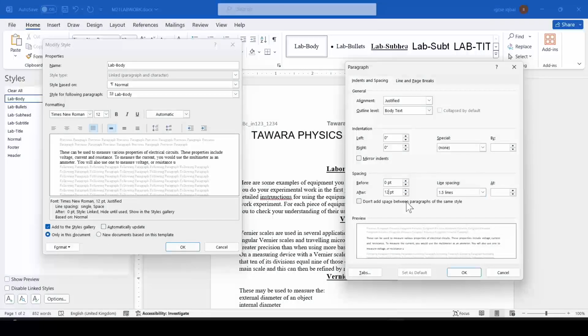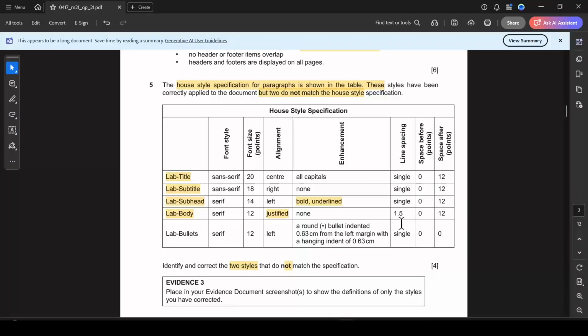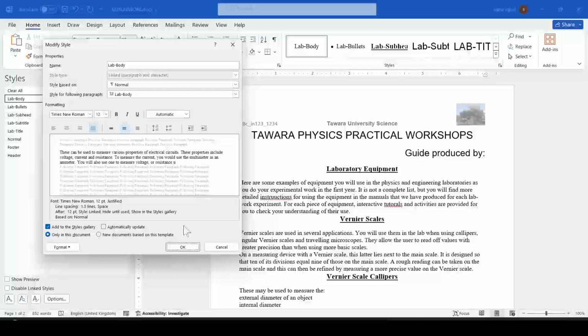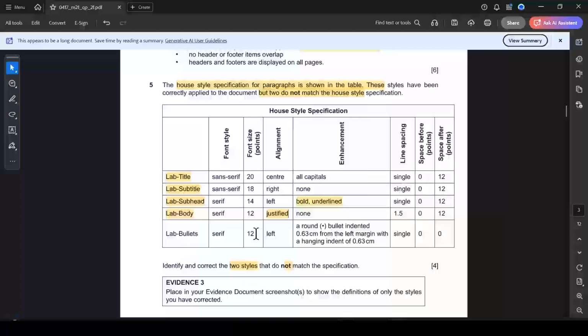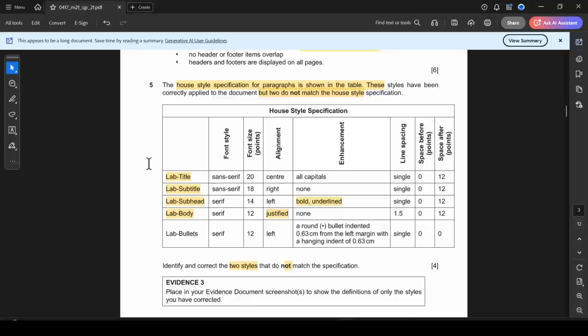So here students, one more issue is the line spacing, which is 1.5, not single line spacing, and then 12 after, and then press OK. Perfect. Now we modified it, press OK. So now this is the second issue.